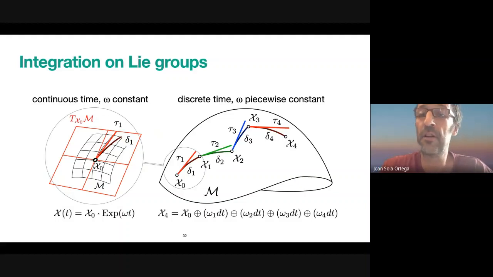So for non-constant omegas, we just divide the whole trajectory of omega into piecewise constant elements, and then we use the plus sign to concatenate all of them. So integrating motion is simple. That's a good way to go. If omega is constant, which you can assume if the time interval is very small, usually you say the velocity in a delta t is constant. And then at different delta t's, I allow the velocity to change, and I use the piecewise formulation on the right.